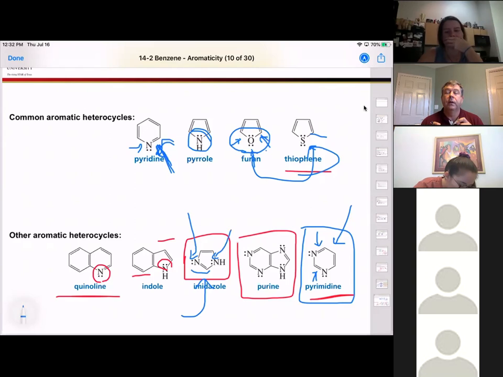Just to take away, because I'm really frightened about this topic, I want to make sure I get it hammered home. If a lone pair is in the hybridized orbital, it does not count towards aromaticity. But if it is in the p orbital, that's when it counts towards aromaticity. Correct. P orbitals count toward aromaticity.